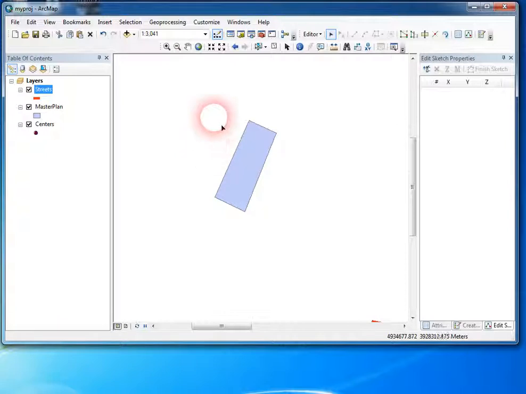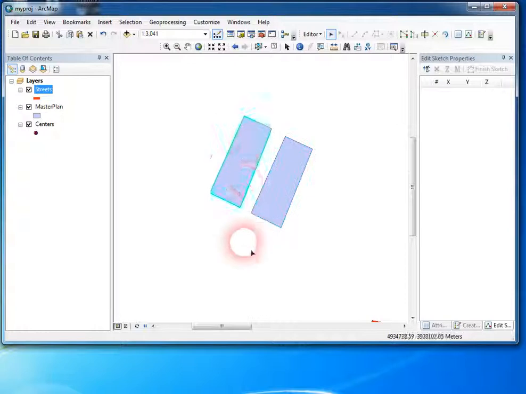If I select by a rectangle this way, I will see that there are two features in this area, both of them in the same shape. If I want one of these features, I can select it and drag it here. Now I can see the second feature. But sometimes I don't want that. I will press Ctrl Z. It will go back to the same location.